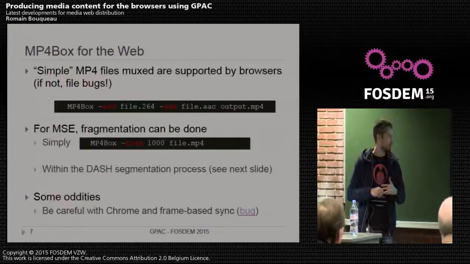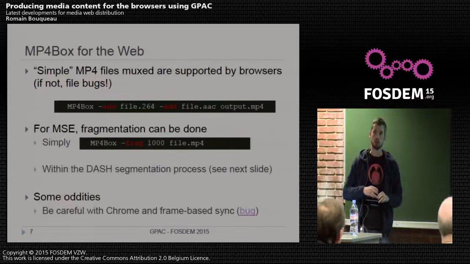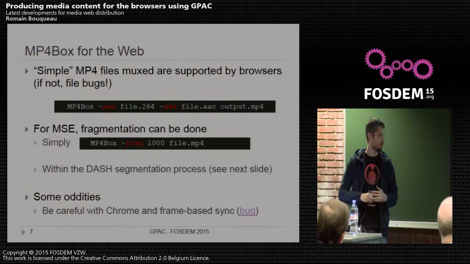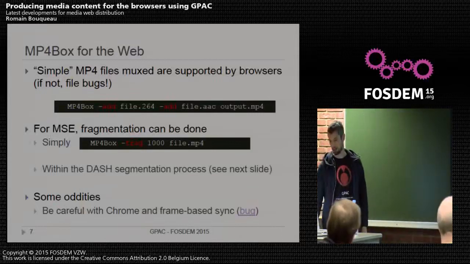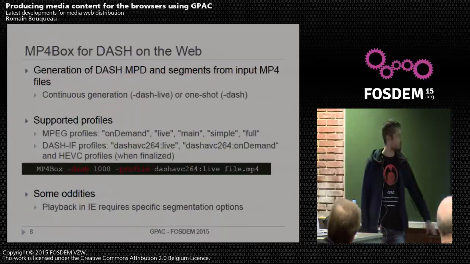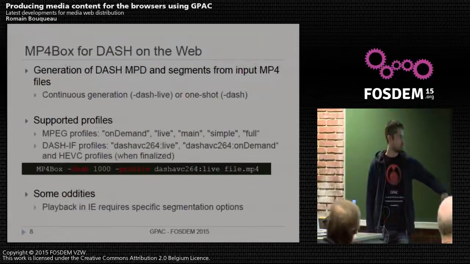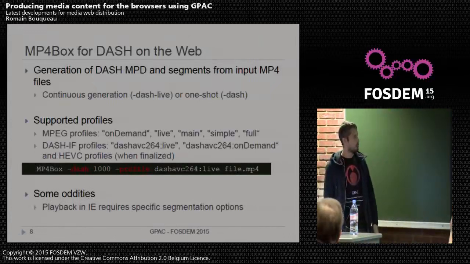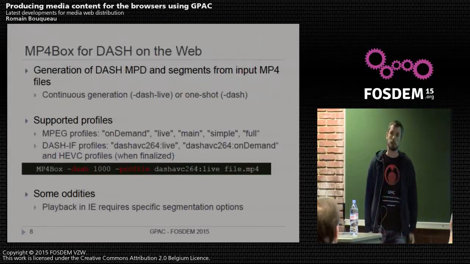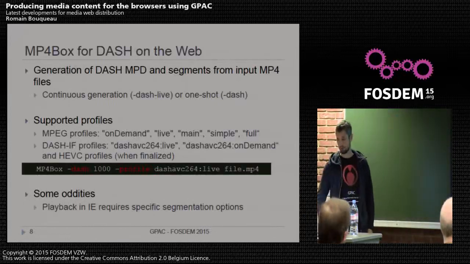Another possibility for fragmentation is to use the DASH streaming technology, which is going to be really popular. This is adaptive streaming over HTTP, the new generation of protocols that are being deployed. Here is a command line where you can decide to dash your content. Here you have 1 second segments and fragments. Thanks to this, you can take advantage of the latest players, such as the dash.js player, which is freely available as free software on the web.